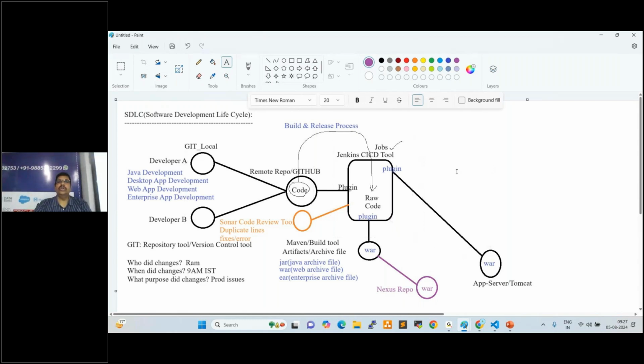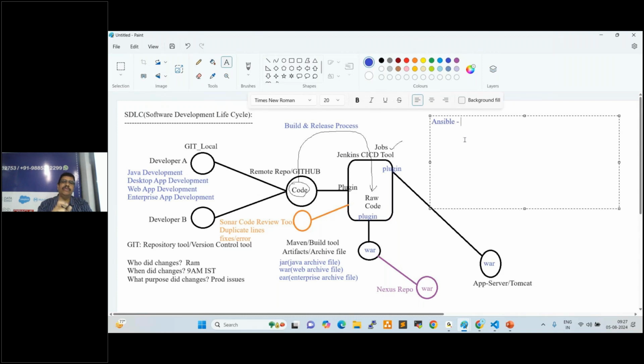Next, we have other very advanced tools like Ansible. What is Ansible? Does anyone have an idea? What will Ansible do? Ansible is a configuration management tool, right? We can also say a deployment tool. We can do deployments by using Ansible. By a single click, we can deploy a number of applications.